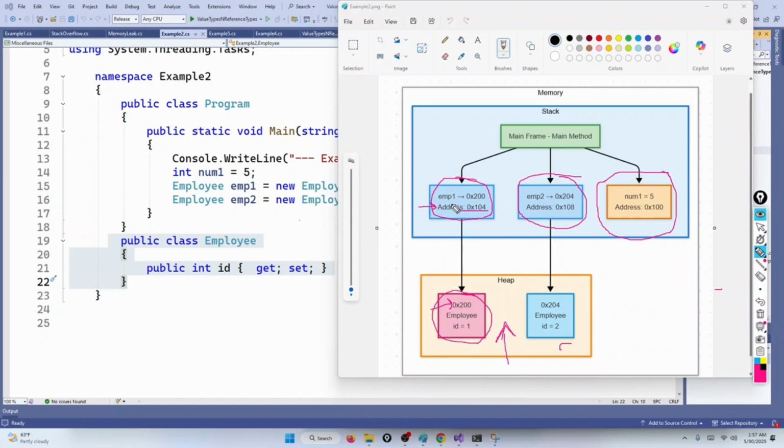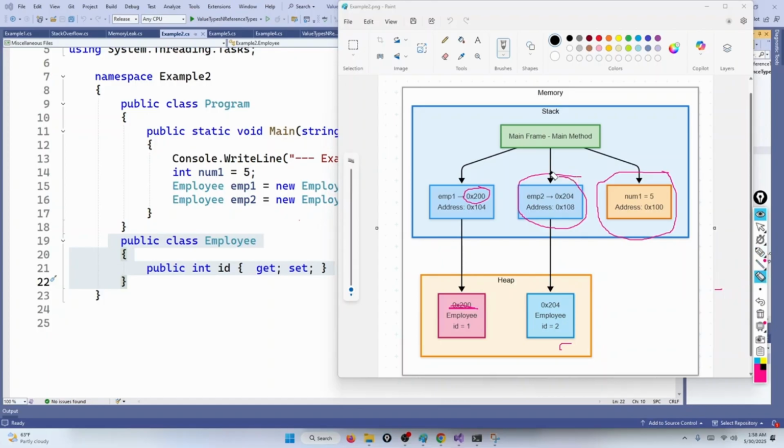But what data would be stored in that? A reference doesn't directly store the data, it stores the reference of the other data. So in terms of data, it is going to store the reference, which is 0x200. That means this is the address on the heap, and that address is stored here.